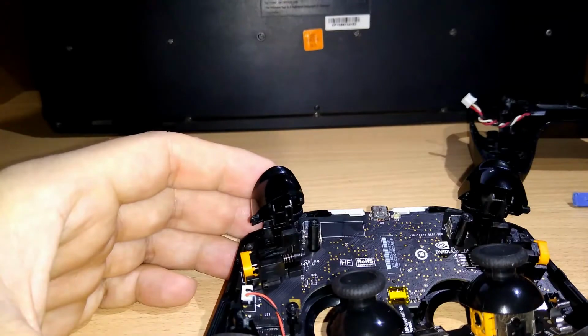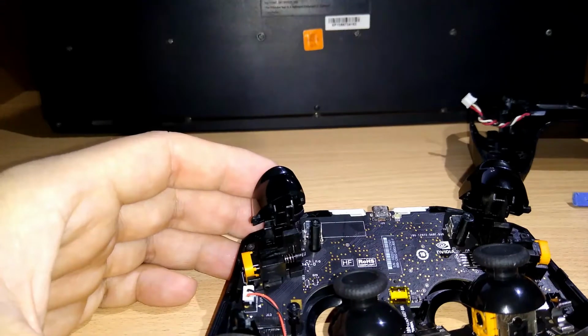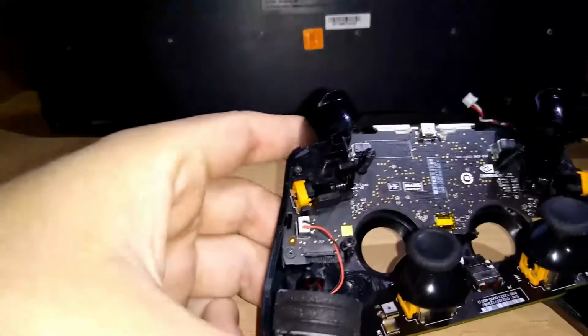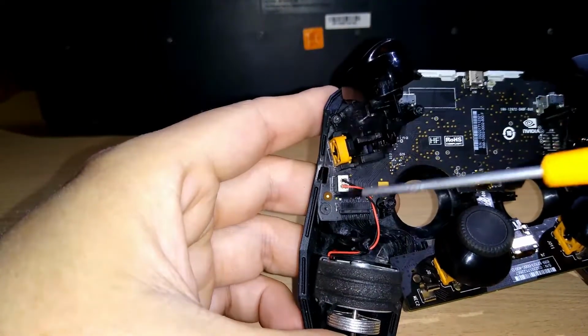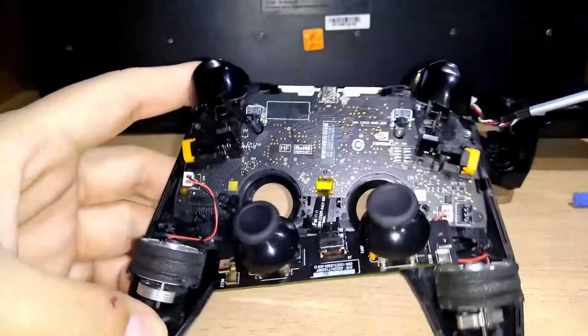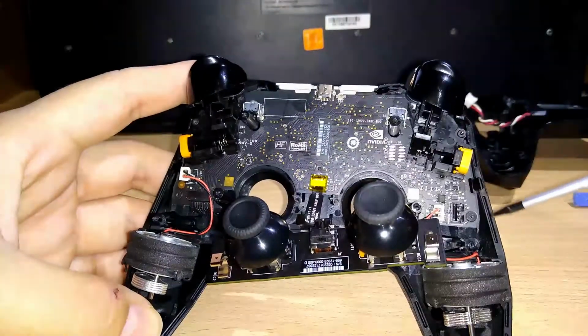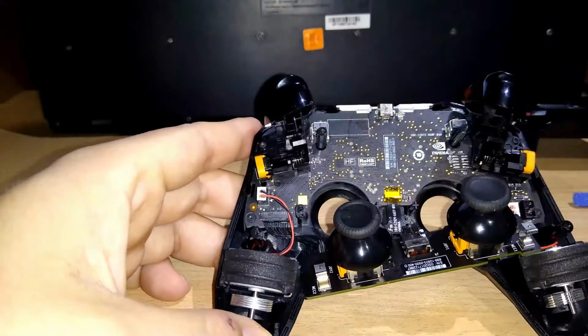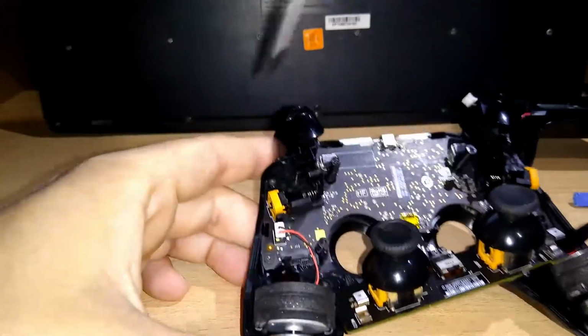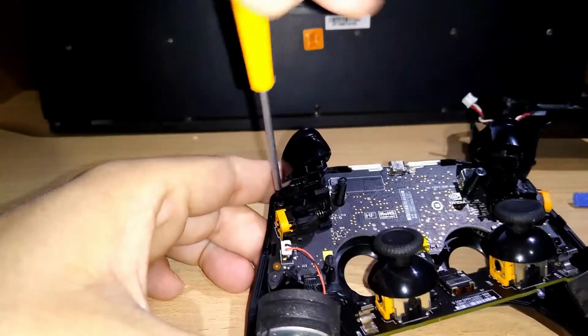Now, if I remember, you can see the screwdriver here and the other is here, the same as here, and the other is here. So this and this, you will need the Torx number 7. So let's do it.